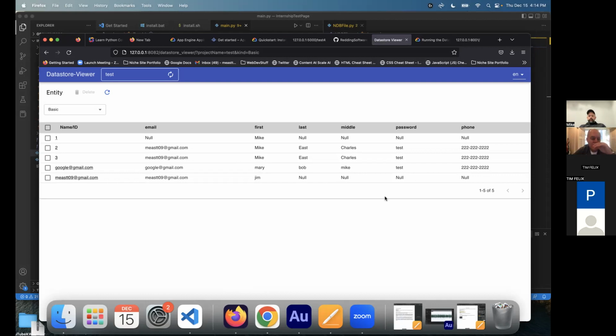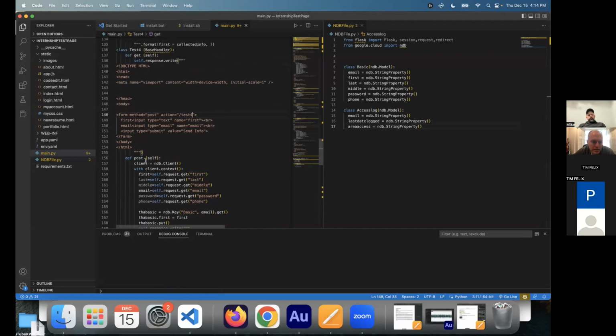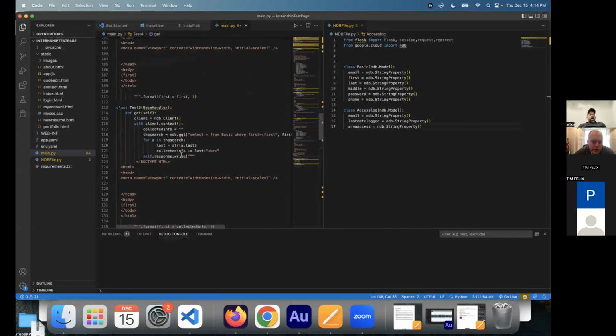But yeah, that's how you update it if you know the key. So now let's show you how to update it if you don't know the key. Let's say we want to update all the first names or something, right? So let's go up and copy our test 3. Scroll up a little. Copy your test 3, so from line 113 down.